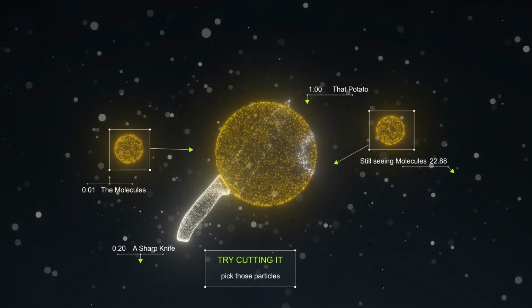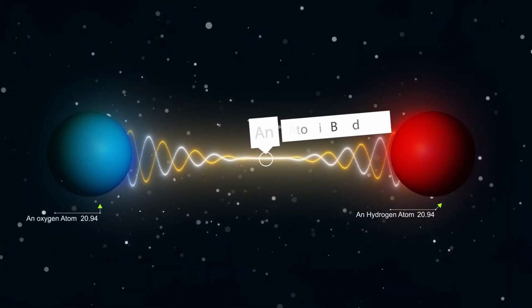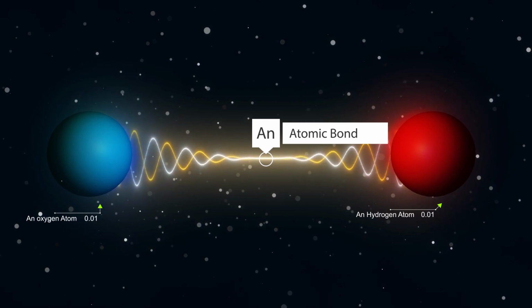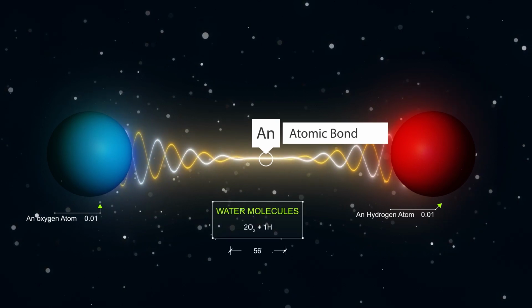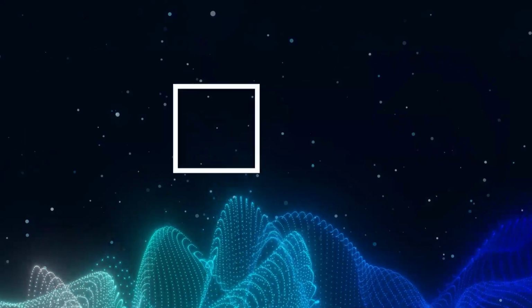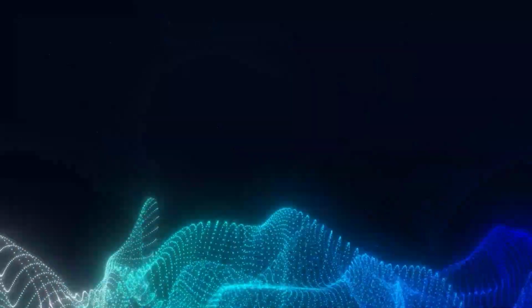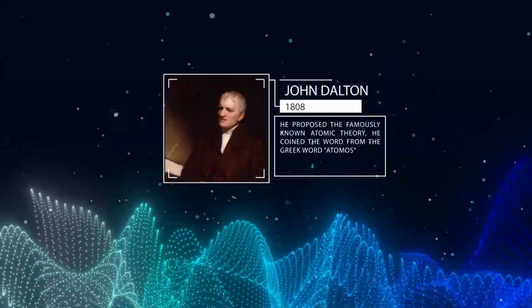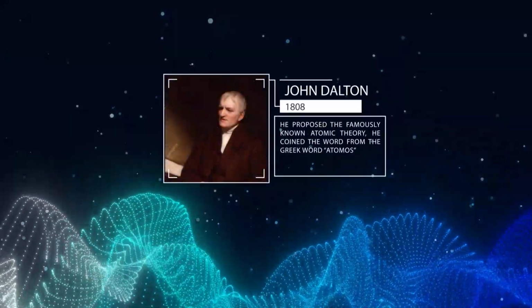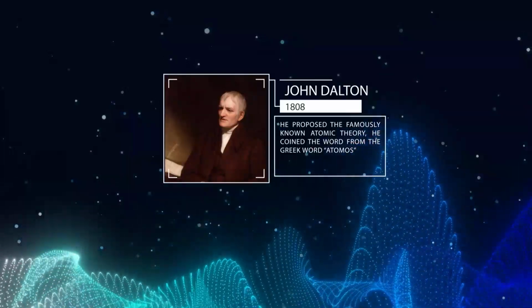In the molecule, we can find a group of atoms bonded by a bond and being held together by unseen forces. These are the real components of every substance you are seeing at the moment, just that we can't see them. Atom comes from the Greek word atomos, meaning uncut. From the famous atomic theory proposed by John Dalton in 1808, we have majorly 5 laws which give us the behaviors of atoms.